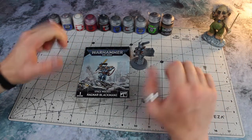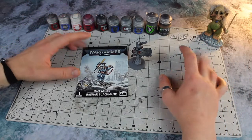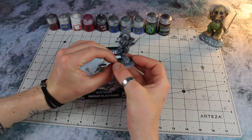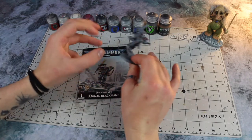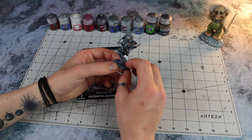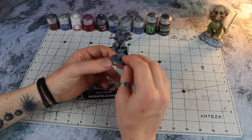I'm going to dive straight into the tutorial but I just very quickly want to explain what's going on. Painting the Frostpaws is a painting series where I unveil all the secrets, all the tips and tricks for painting the colour scheme of my Space Wolves army, the great company of Frostpaws. I've got a model here — this is Ragnar Blackmane, the young king. What I do with all these painting series is I like to take a real nice character model, perhaps one that I wouldn't typically use in my armies, but one that I really fancy painting.